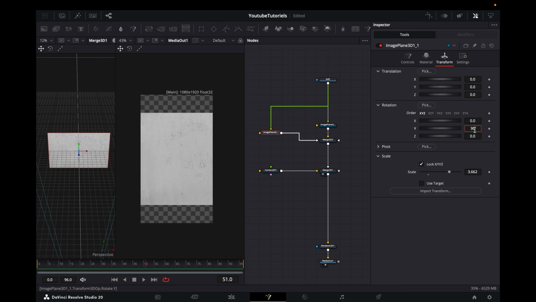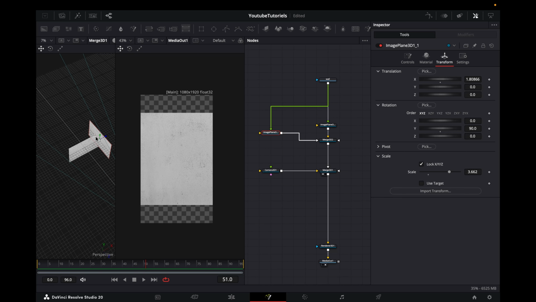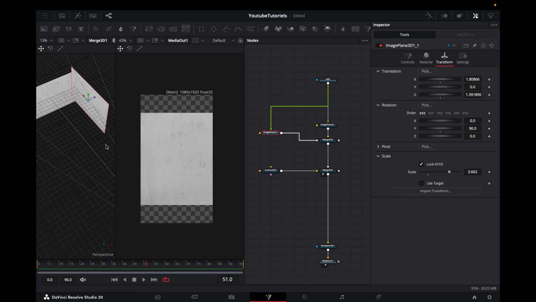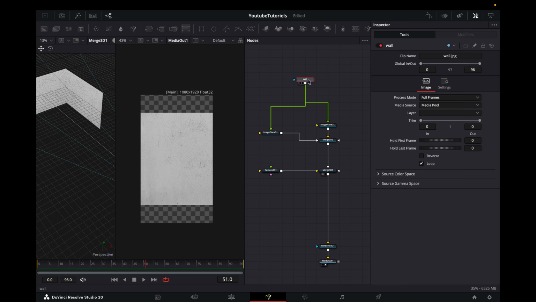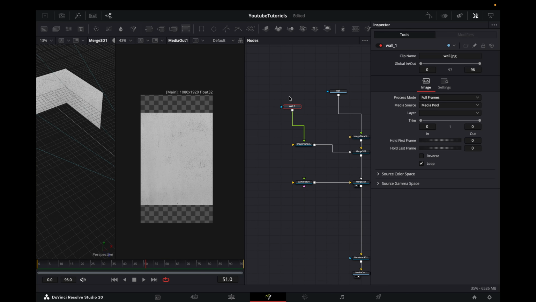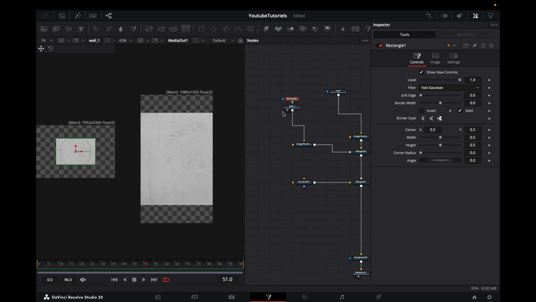and duplicate the image plane to make our second wall on the right side just like this. And now to make the window on our wall, just duplicate the wall node and put a rectangle mask on it just like this.